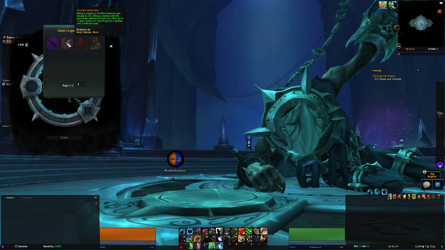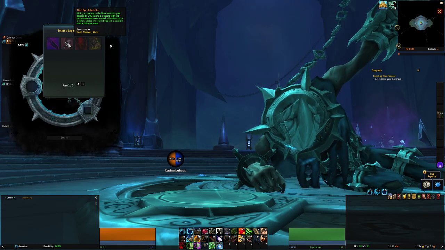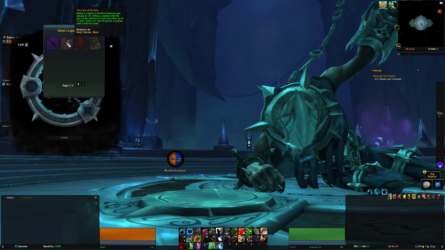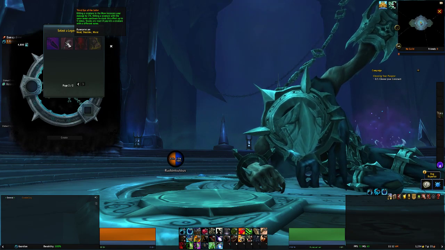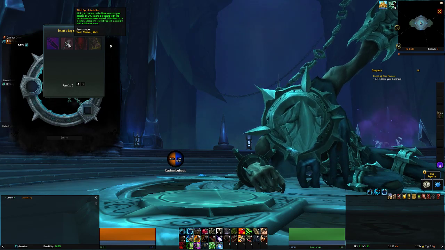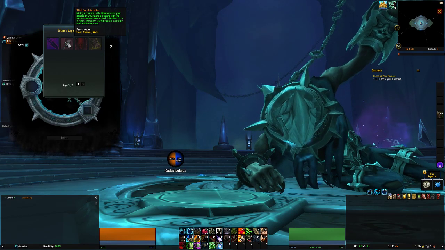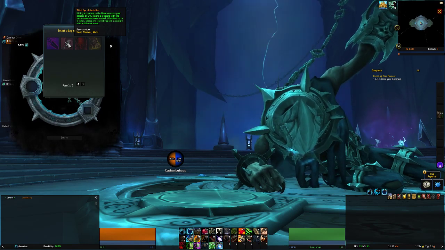Third Eye of the Jailer is next up. We're killing a creature in the Maw, so this is a Maw-specific legendary. Increases your damage by 2%. If you kill a creature with the same name, you continue to stack that effect up to 5 times, so you can go up to 10%. Stacks are reset if you kill a creature with a different name.